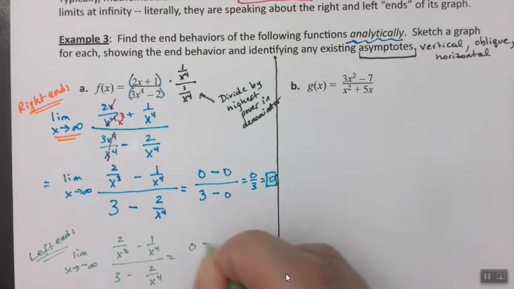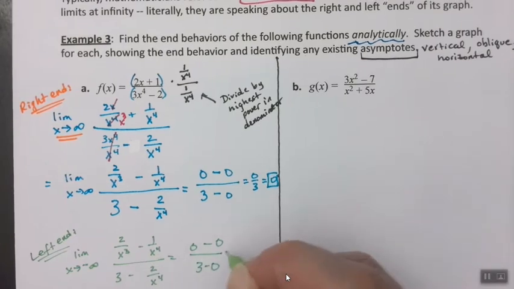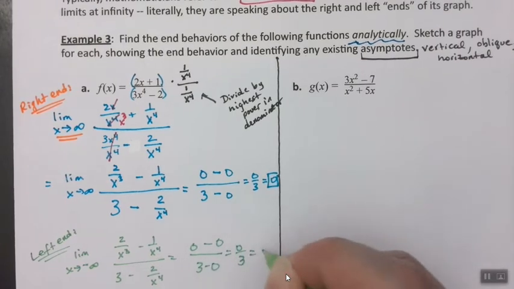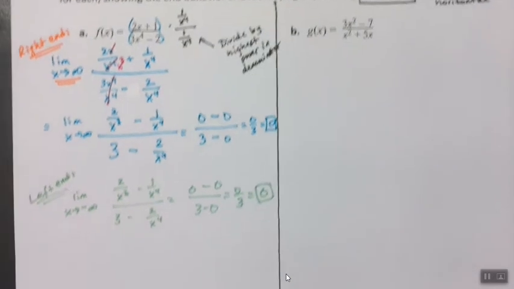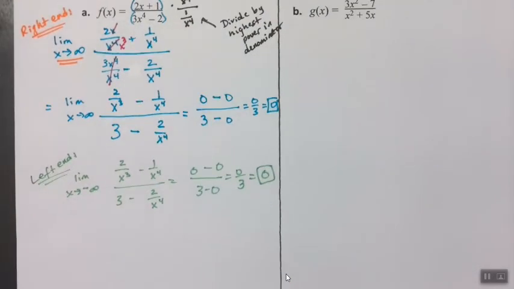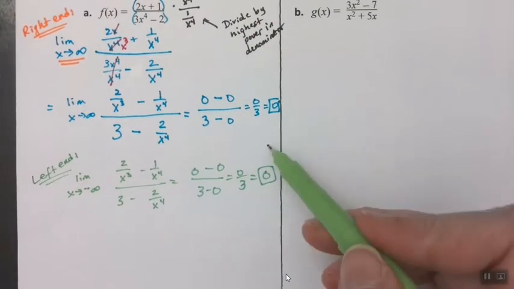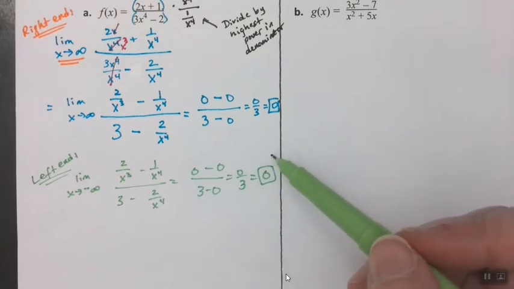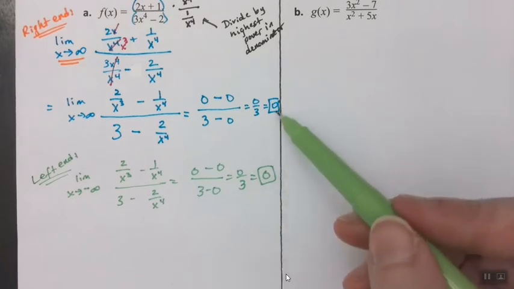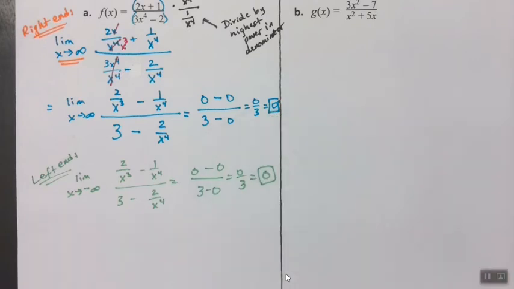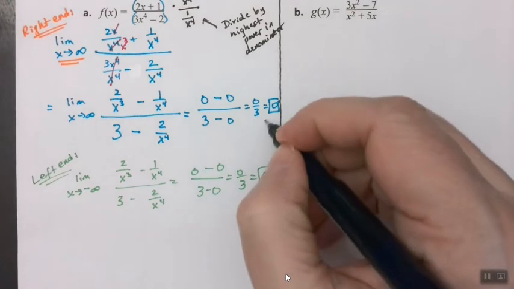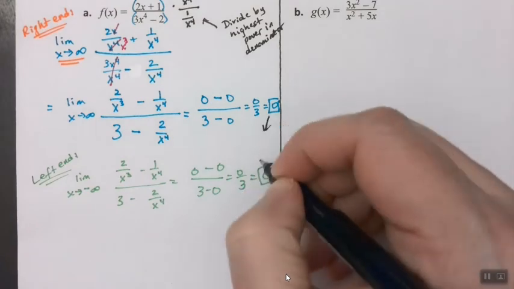Okay, but that's still 0. Take away 0 over 3 minus 0. Nothing changes in this one. Some of them will change, but this is not one of them. So I'm heading to 0 over there too. And these two things together mean that I have a horizontal asymptote at y equals 0. As a matter of fact, either one of these, just this one alone, meant I knew I had a horizontal asymptote. So I know that I have a horizontal asymptote at y equals 0.